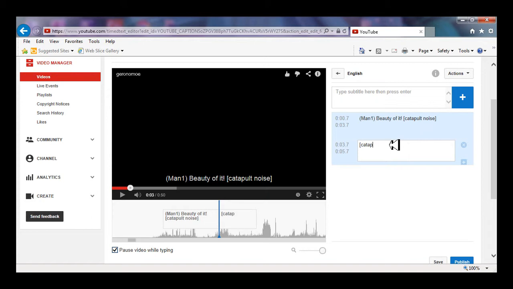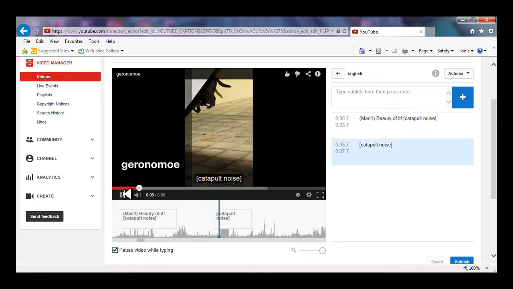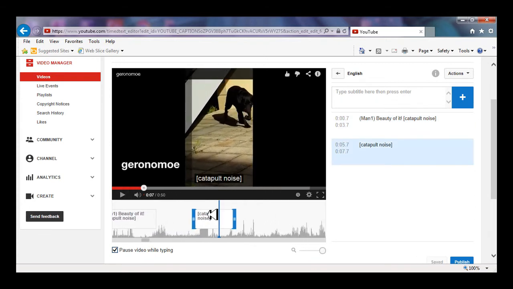And I'll just put catapult noise, and I'll place it somewhere, probably around about here somewhere. Let's have a quick look. Not bad. You can actually see where the big bit of audio here is where the caption starts probably.